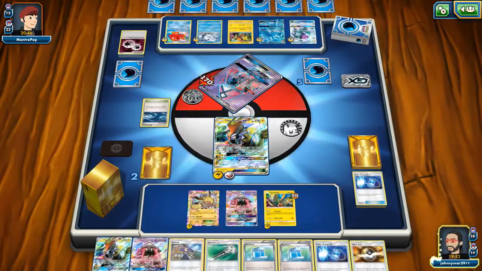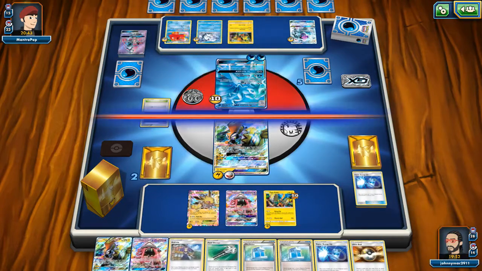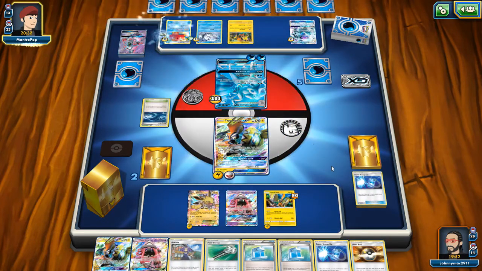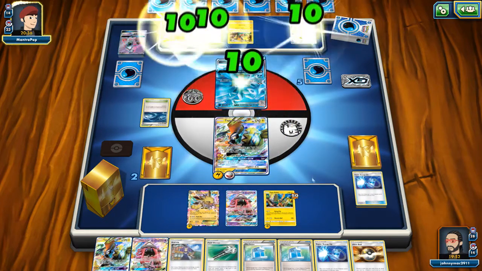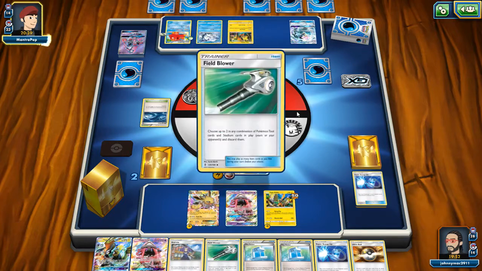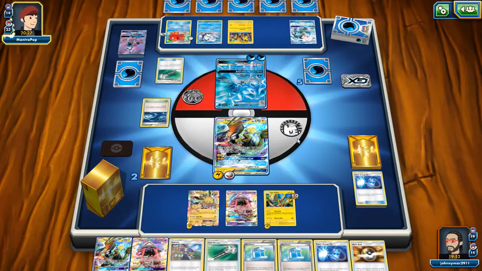This is exactly what you want to be doing with your Tapu Kokos. You want to be cycling them, you want to be getting the knockouts. We have an extra Scoop Up in hand, and we had the Max Potion if all else failed, but we've now got the Tapu Koko back in hand, which is perfect. It's exactly what you want to see, because now he's going to really struggle. We don't want to be taking all our damage back onto us with his GX attack. No, because then we're just one step behind.